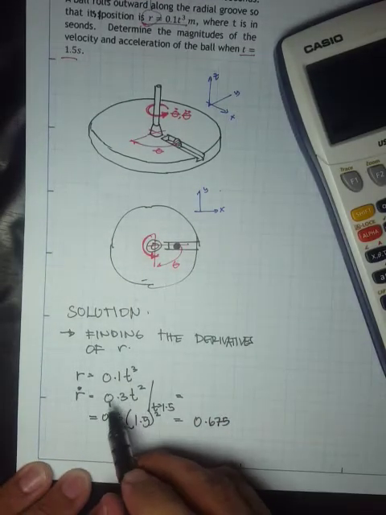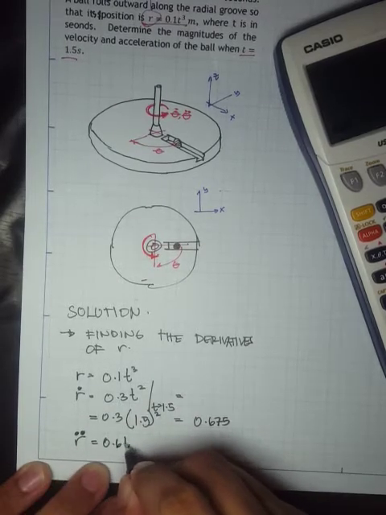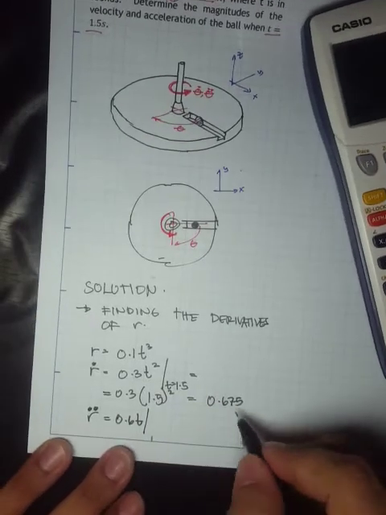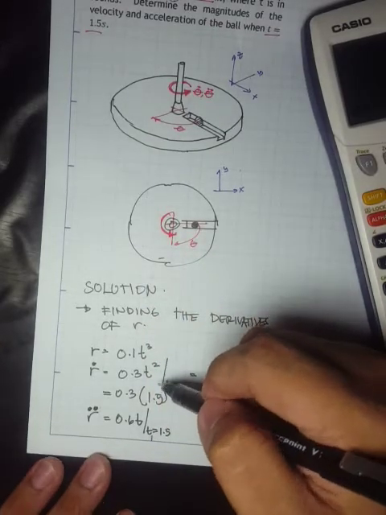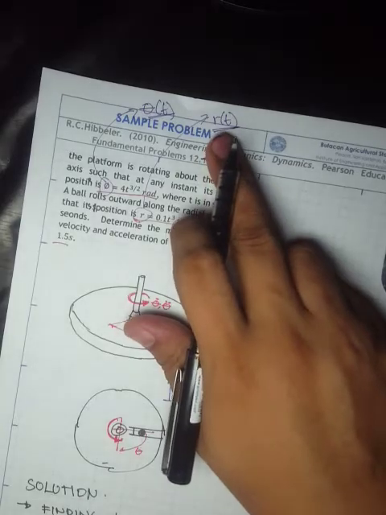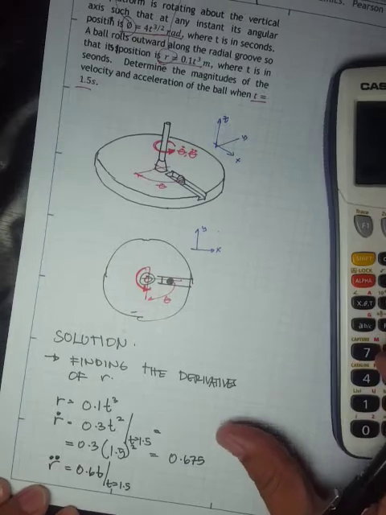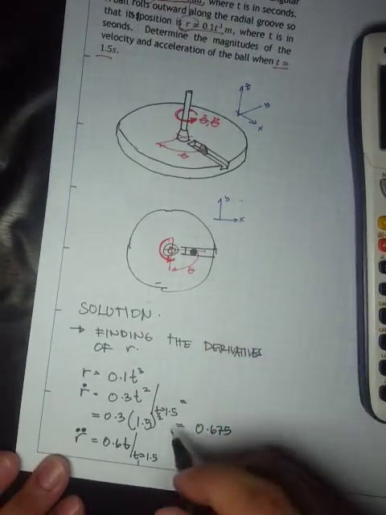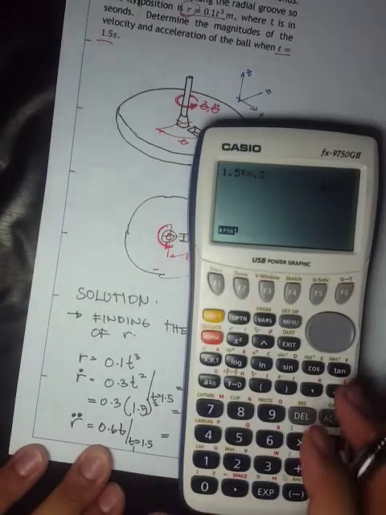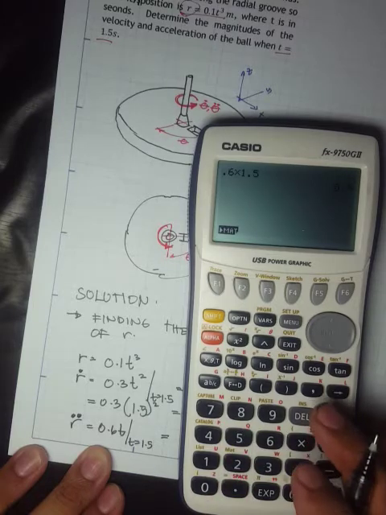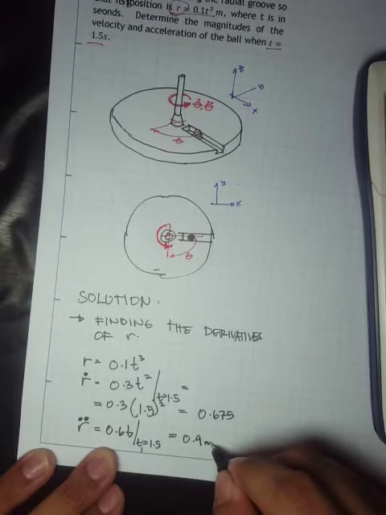Then we take the second derivative, and r double dot is just equal to 0.6 t. If we evaluate this at t equal to 1.5, by the way, sometimes I use this notation instead of writing that notation, it doesn't matter, they're just mathematical symbols, but we are referring to the same thing. So 0.6 times 1.5 is 0.9. So that's in meters.